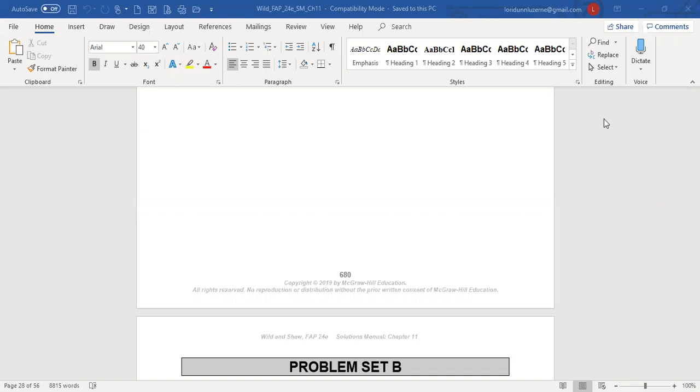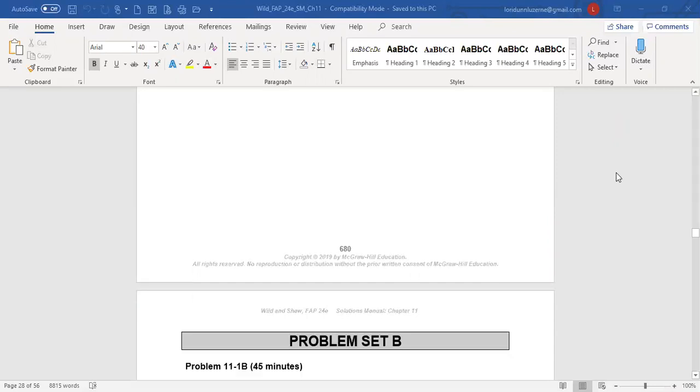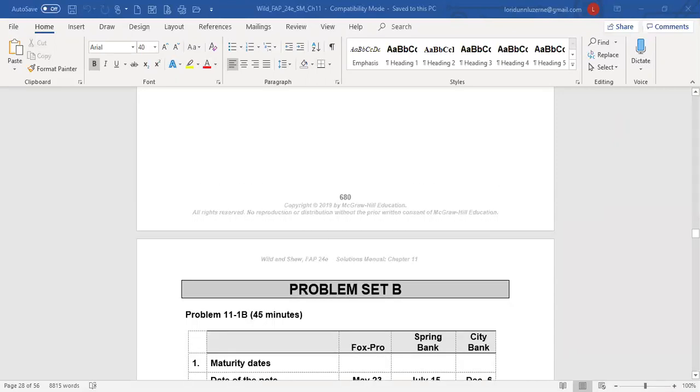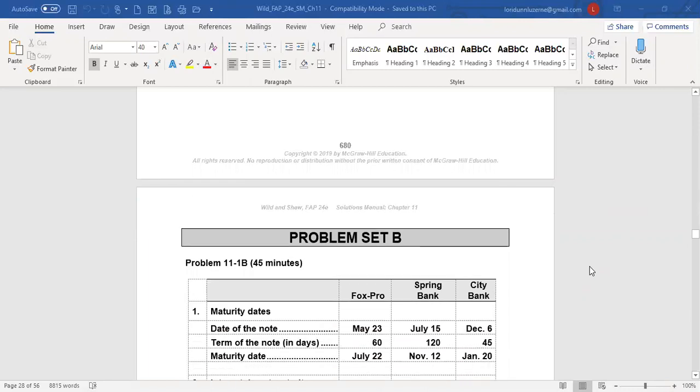So Warner Company entered into the following transactions involving short-term liabilities. So we need to determine the maturity date for each of the three notes described above. So when they purchase on credit, replaced, okay. So on May 23rd, the company replaced the April 22nd accounts payable with a 60-day note. So we need to find that 60th day from May 23rd, which would be July 22nd.